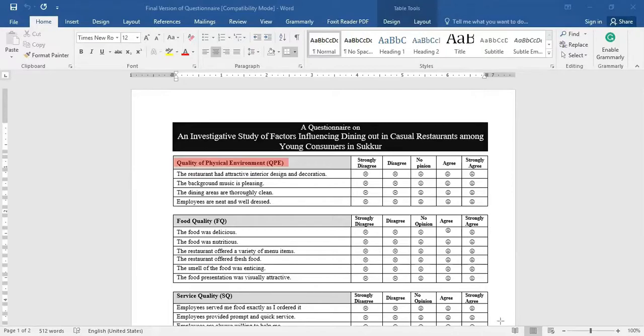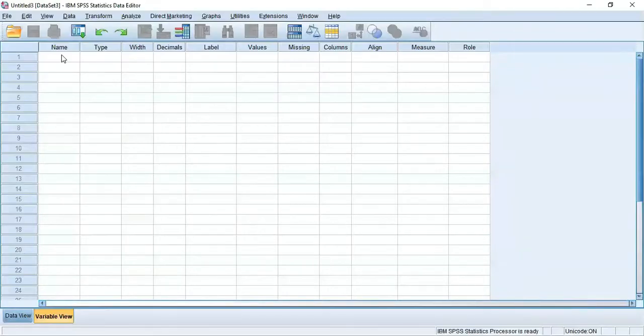In this regard, we have to open this one, and first of all, our first construct name was the quality of physical environment. Now here, the limit is that you cannot write more than 8 characters. So if you write the quality of physical environment, then definitely this will be much more.